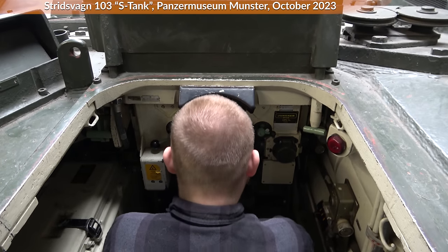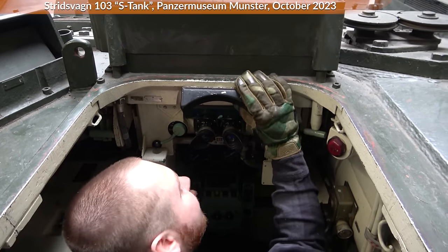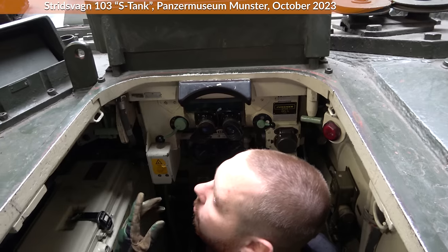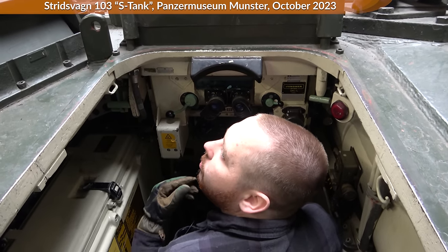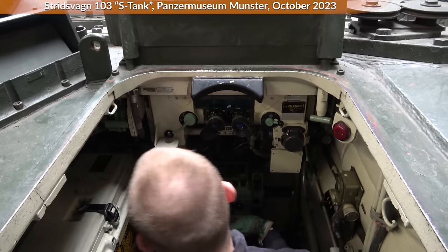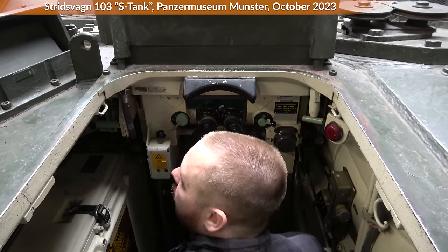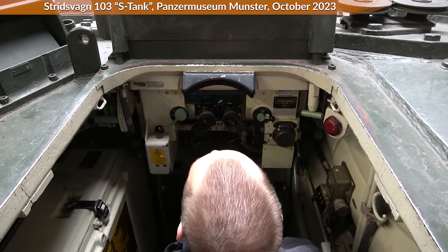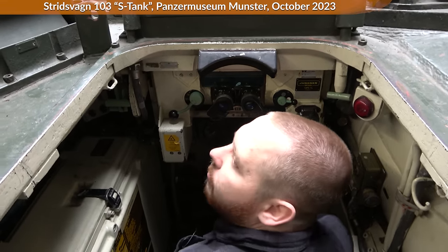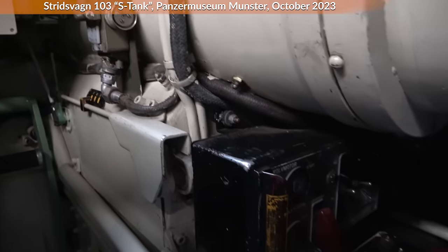I feel like you might need a helmet here because my head is not fully at the rest and I can't see any way to adjust it. The S-Tank was only designed to fire from a standing position, so that makes sense — with the Leopard you have to press your head in to avoid banging around while driving. What I'm also missing is some kind of backup sight or night vision, because you only have these two optics here for the main gun sight.